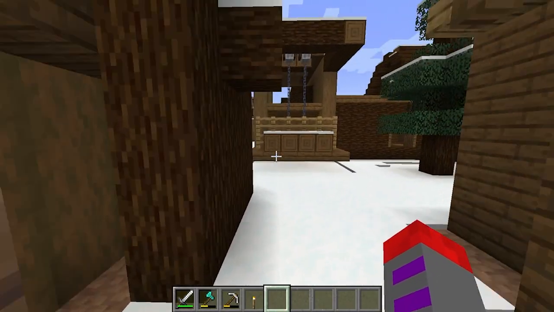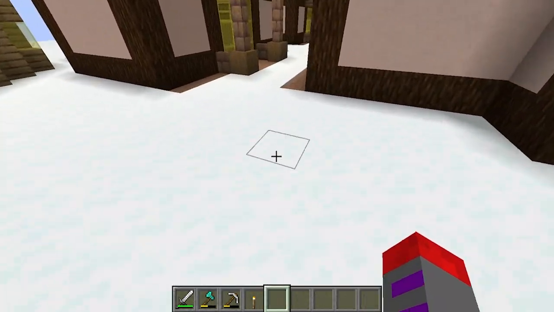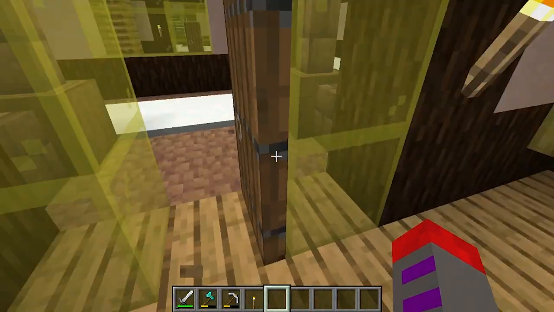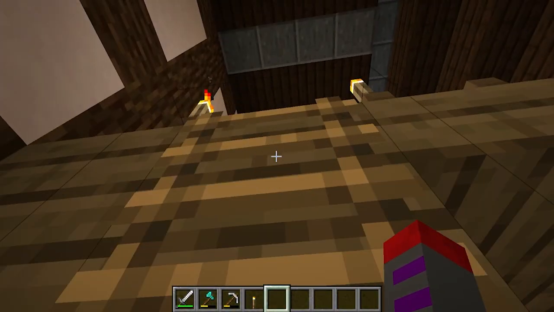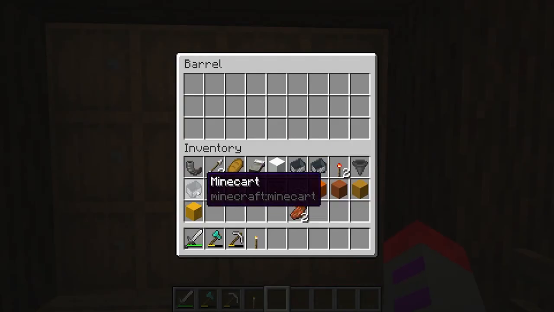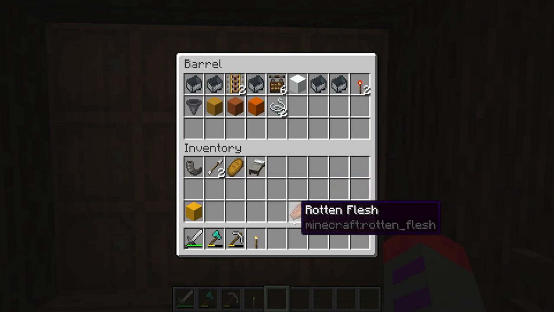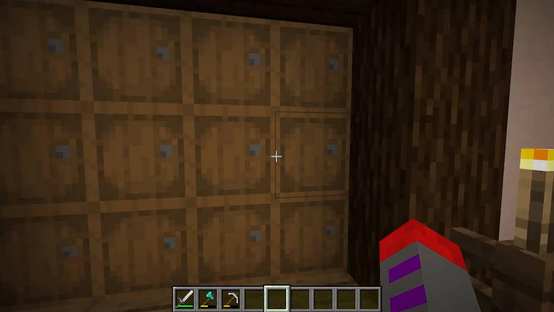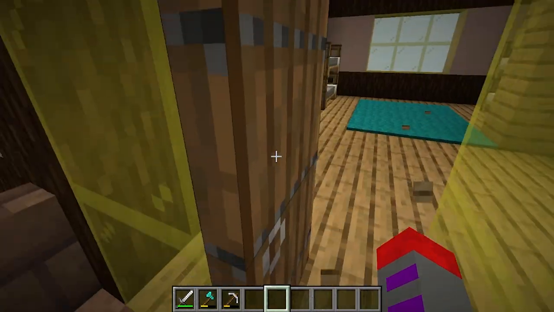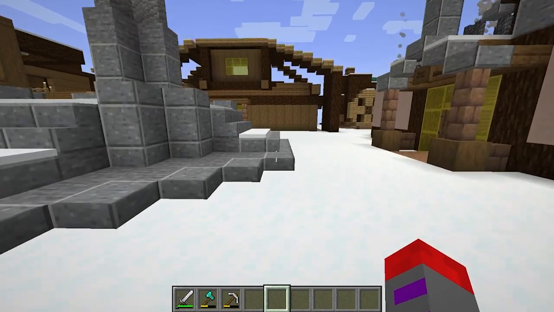I need to empty my inventory of all the crap that is left over from yesterday's build in layer one of the present, which we will be continuing today with layer two of the present. There we go. Emptied. And let's get a move on. Let me go show you guys what I'm talking about.